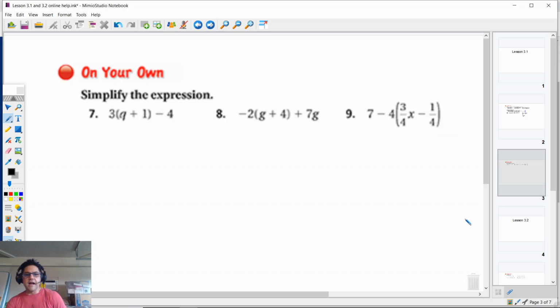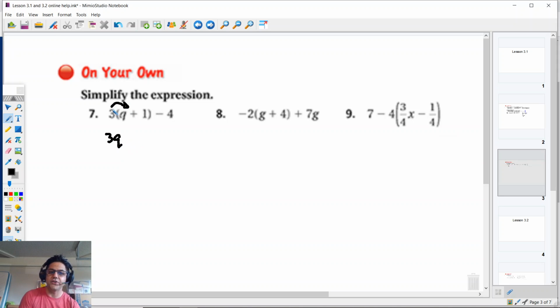To finish this off, we're going to go ahead and practice the distributive property and then combine like terms. Again, we focus on this so much in 8th grade. It's one of those things that needs to become natural. And again, you'll get that experience now in 7th grade, and in 8th grade you'll be that much more experienced. You're going to rock it. So again, we multiply. 3 times q is 3q.